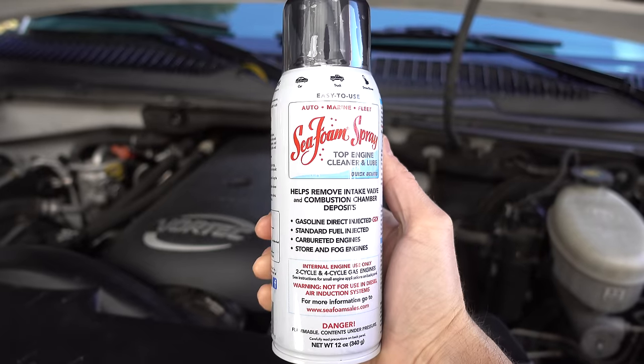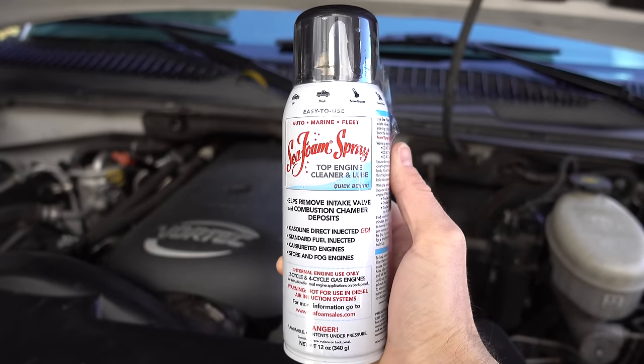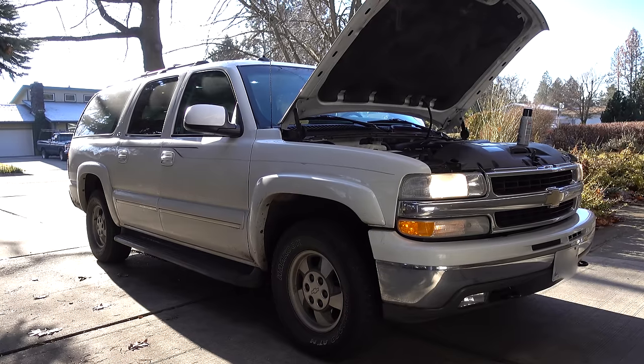Today we are going to be using Seafoam Spray to super clean the air intake system, the intake valves, and the combustion chamber of my 2003 Chevrolet Suburban.